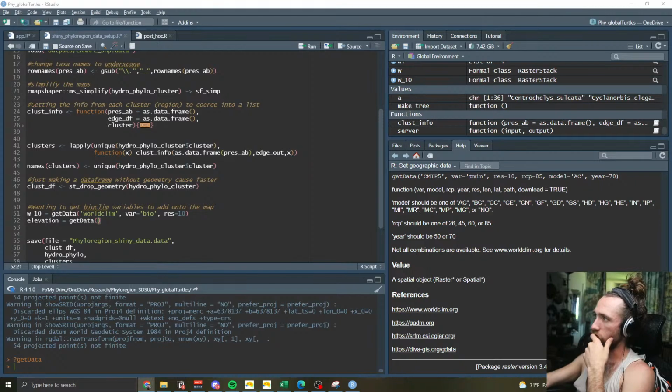I might be able to make this a lot easier. Leaflet elevation data. Let me just see. I'm trying to find like mass elevation. That's kind of the thing. Okay. Elevation raster.